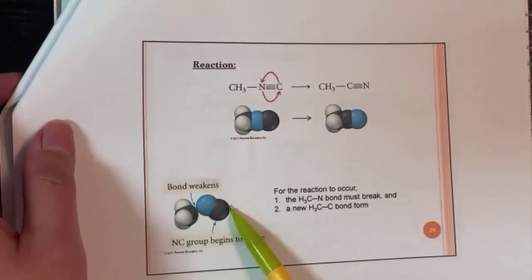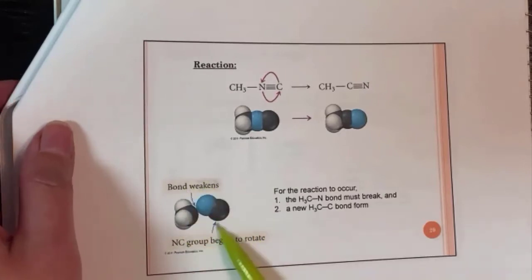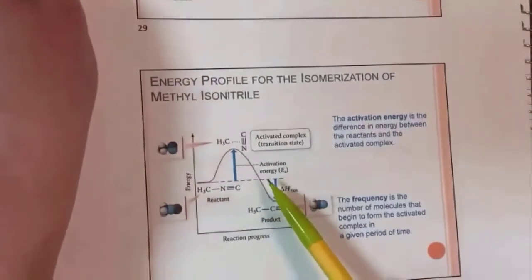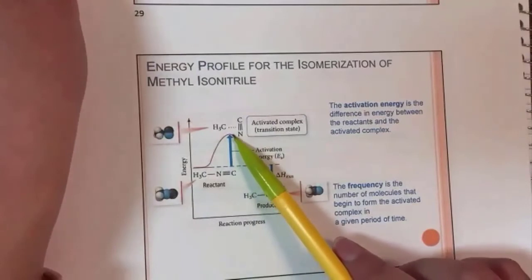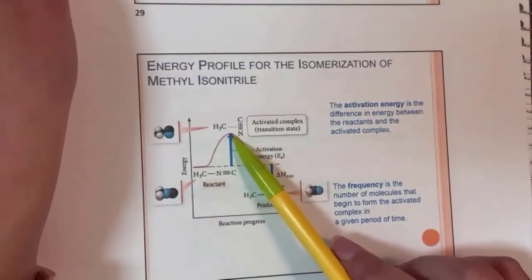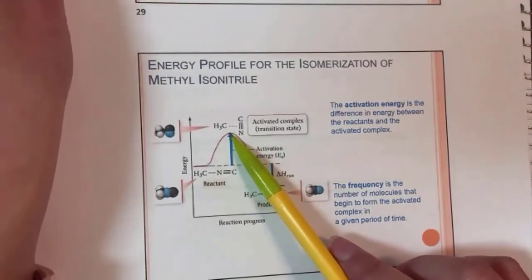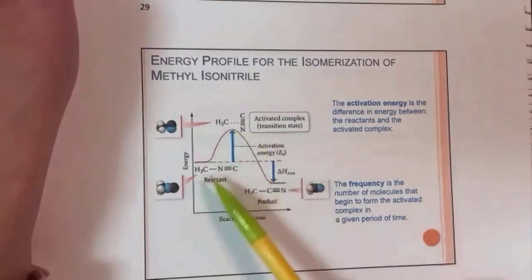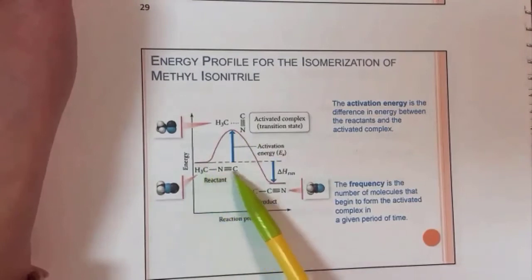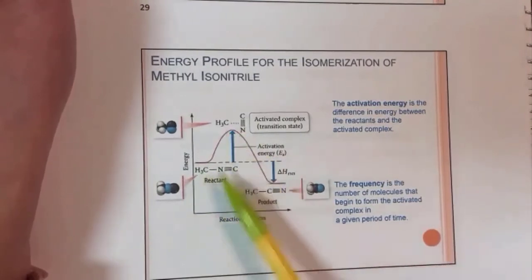Something that's stable is low energy, right? So because this is unstable, it's a very awkward position. The energy level is up here. So we call this awkward position the activated complex or the transition state, okay? So the reactant is here, going to the product, and here's your activation energy.